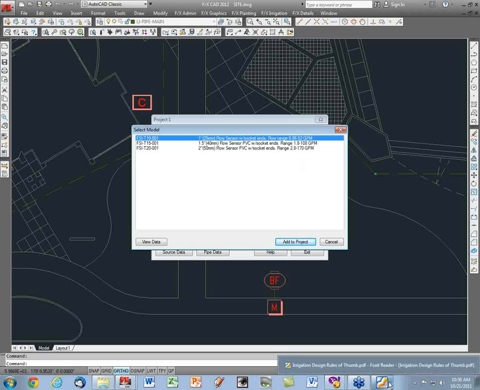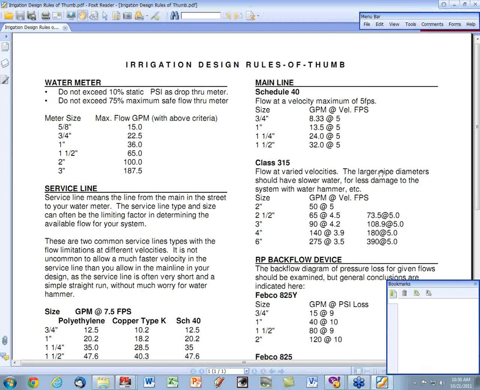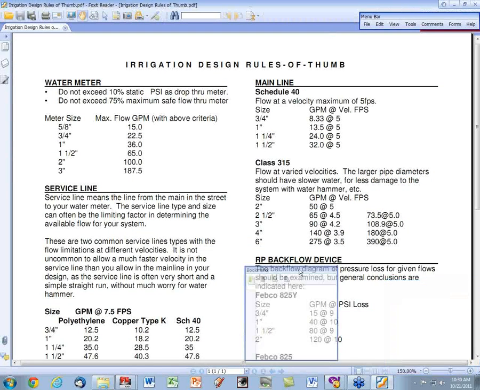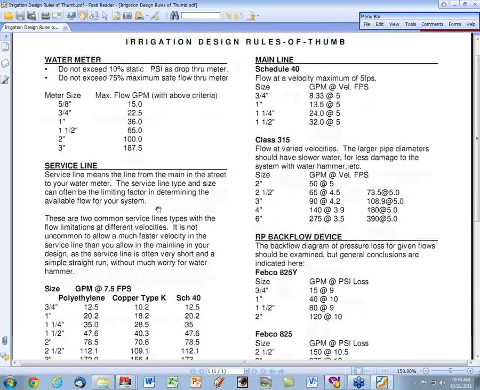I do want to show you our rules of thumb. This is a little sheet I keep bringing up in various little webinars we do, because it's kind of cool, and it just shows what would be a typical rule of thumb for a water meter, a service line, control valve. But over here I have main lines on here.